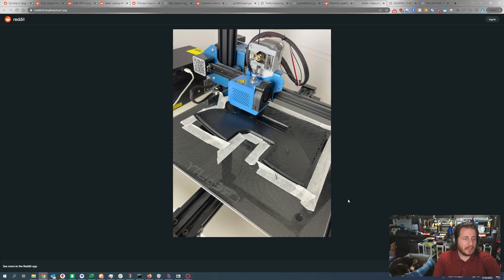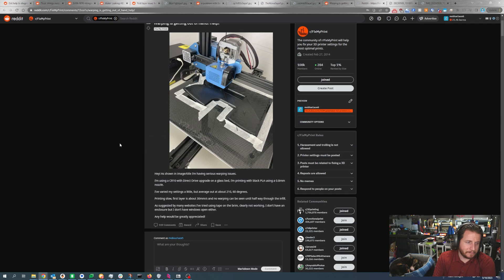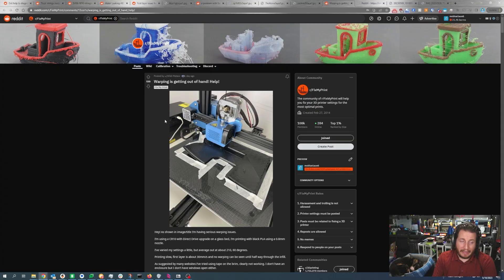If you don't get that core hot enough you might end up with warping during the cool-down process. That cross-breeze from a fan is certainly not going to help. Take a look at any fans blowing across the print, but I would also look at raising those temps a little bit especially with a nozzle that big. Also check that your glass is actually clean, but I really don't think that's the issue. Even PLA will start to warp if it's not cooled adequately — or in this case, if it's being cooled constantly where it shouldn't be.